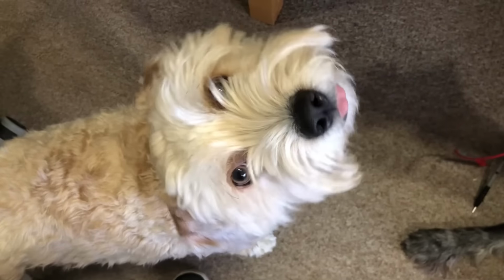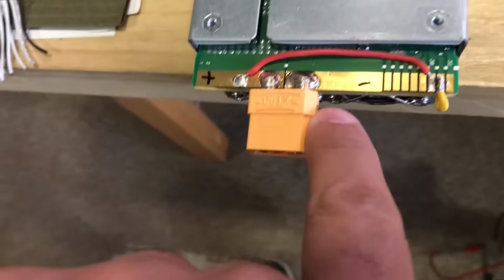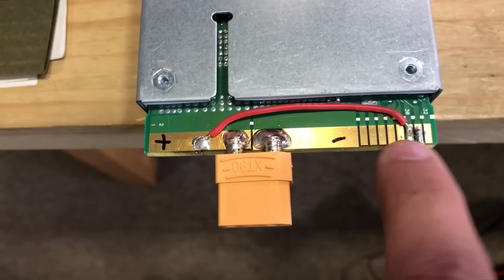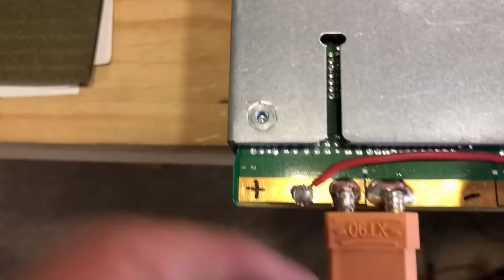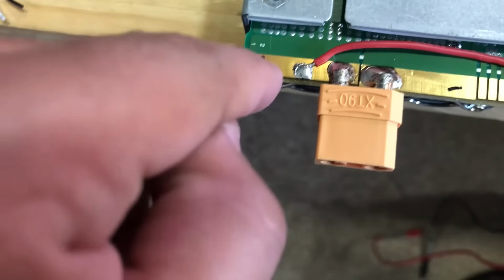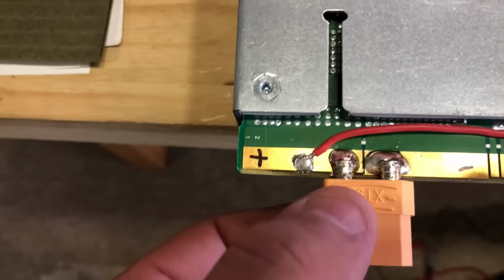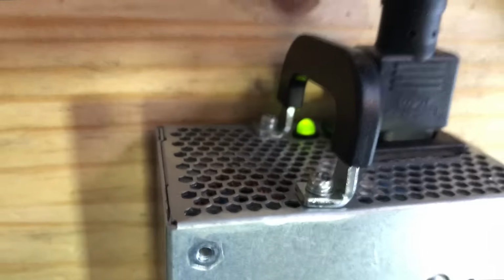All right, are you ready to test it? Okay, here we go. Negative, and then the cable that goes across it, and then the one that goes all the way, right? In order to get this solder here, you'll have to use like two soldering irons because this is a lot of copper, and a single one will not do it. That's what I ended up doing. Once you do that, the next thing is to connect it. Look at that, there's a green light, which means that this is on.